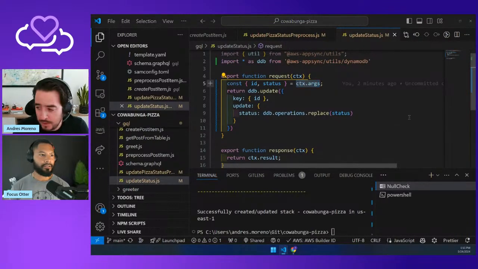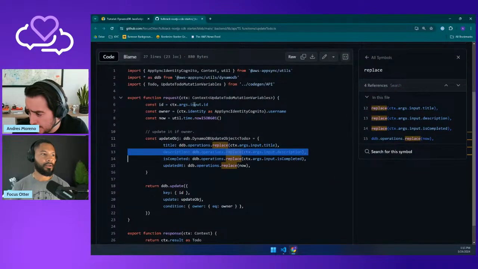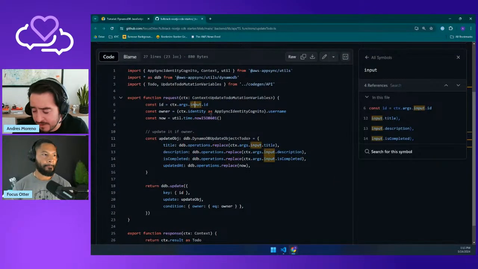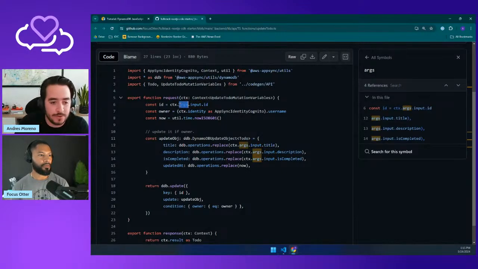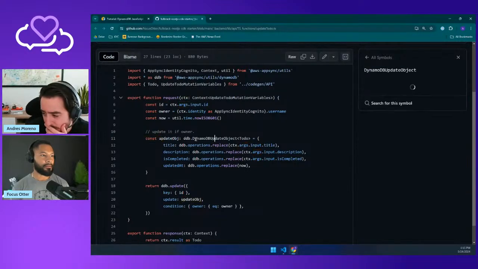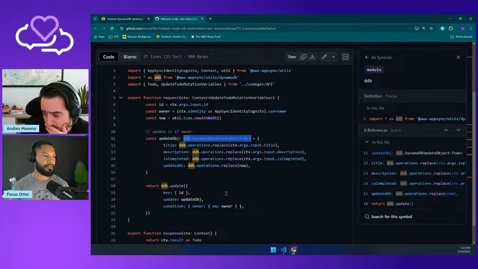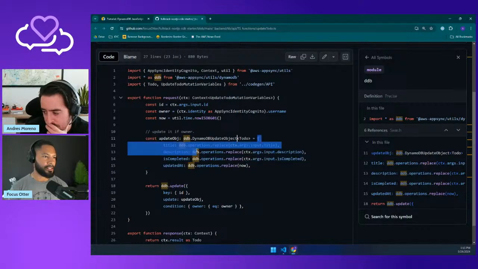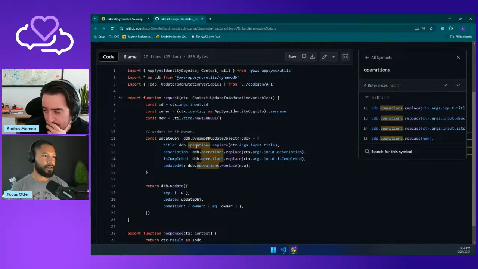Let me pull it up. So, are we actually getting the data how you expected, right in the context args? Yeah, you said it flows through. So do you see on line 11, my update object, it is of that type, and that's fine. But really it's an object. And then we're using status. So let's just use status as an example here: operations, replace, and then we're passing in the new value. Is that basically what we have?